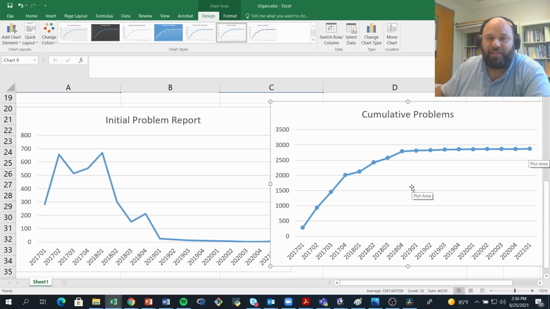That's also something you can see from line graphs. You can look at the difference between change and accumulation. The graph on the left tells you how the graph on the right changes. The graph on the right tells you how the values in the graph on the left accumulate.